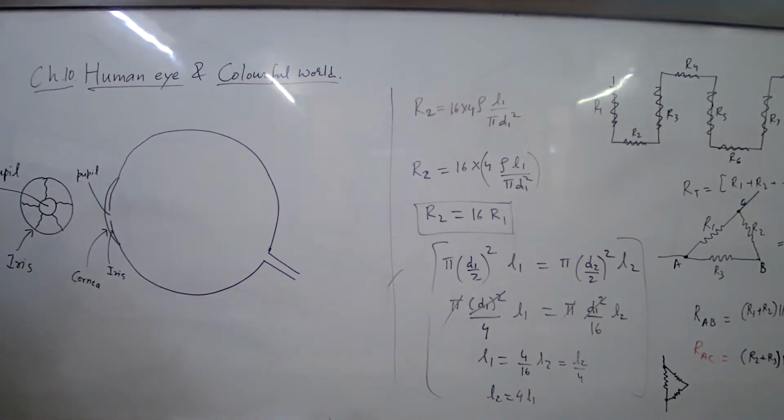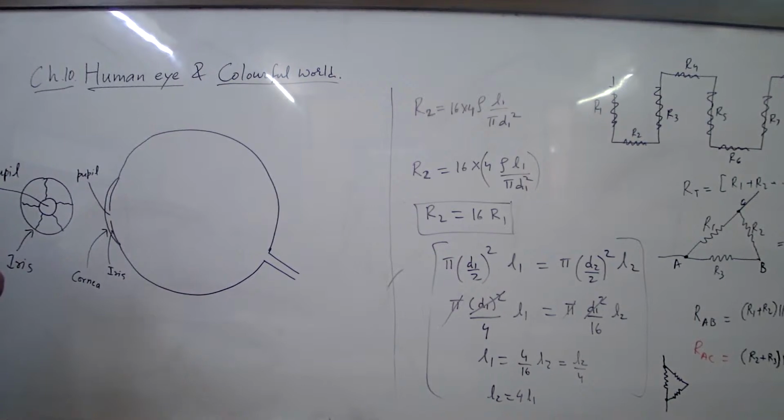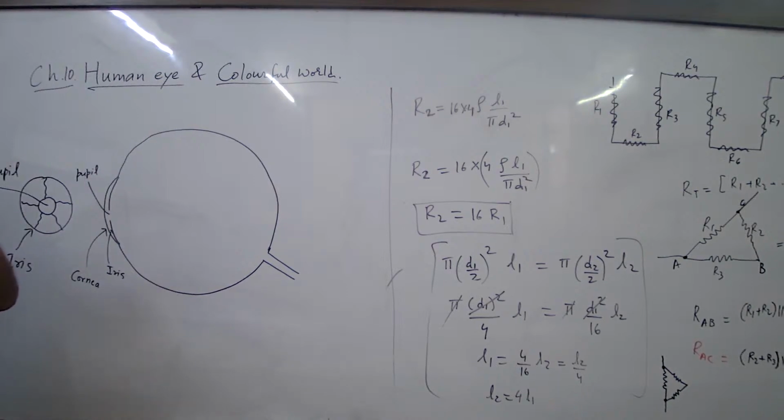Now the size of the pupil expands or contracts depending upon the brightness. When you enter a dark room, it will expand because it will try to gather more and more light. Light carries the optical information, right? You see things when the light is reflected from them. In a dark room, more light will be required to appreciate things. Then what is the white part? We'll come to it. Hang on. Right now, understand what this is.